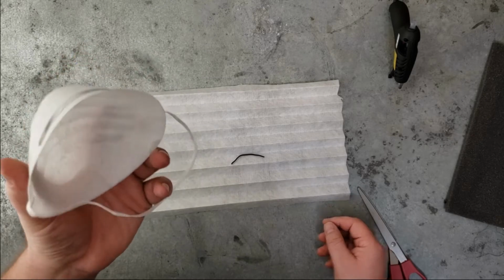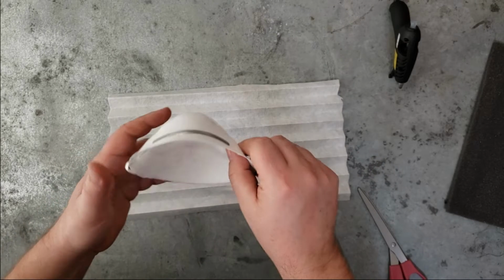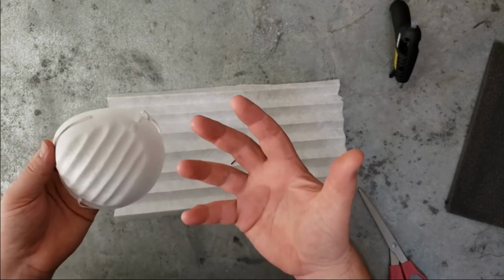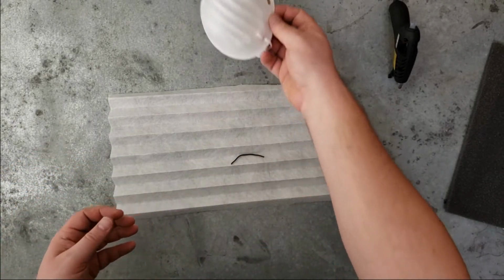These do not have really good seals, and even the kind of squarish ones you see don't have a really good seal. These are mostly made for keeping construction dust off your face. And the other ones, doctors wear, mostly for keeping sneezes out and drips when you're working or operating on somebody.